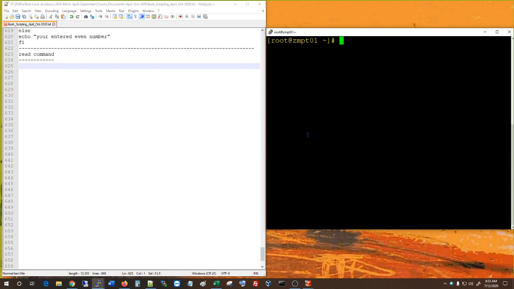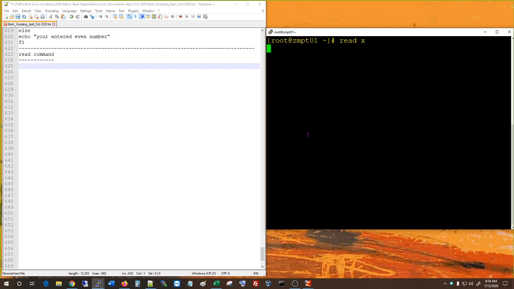So what is happening here? When you type read x, what is x becoming? X is a variable. When you hit enter, what the read command is doing is it runs at the command line interface and it's waiting for the user input.